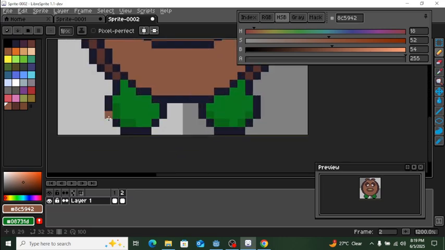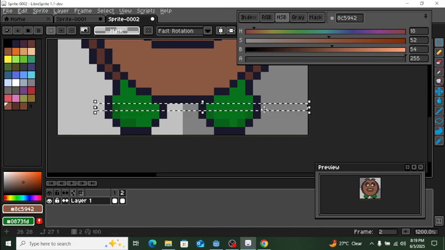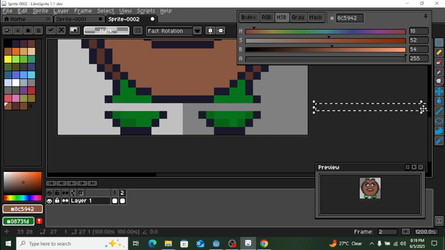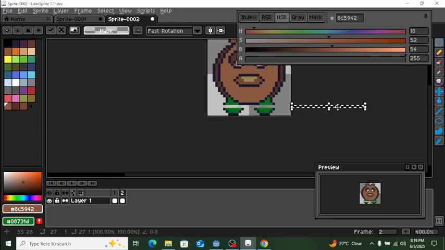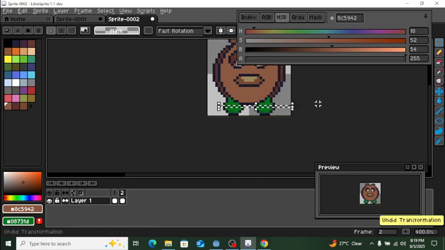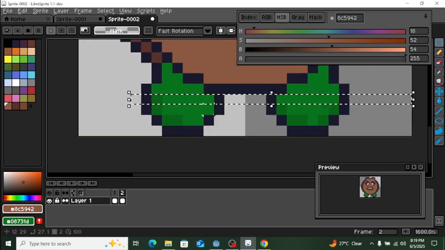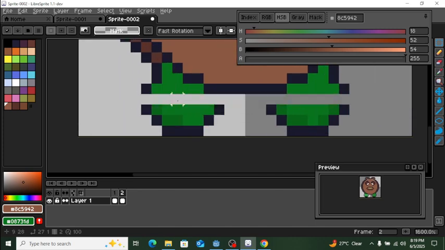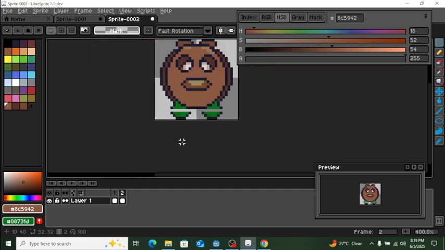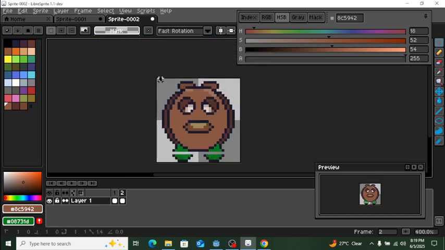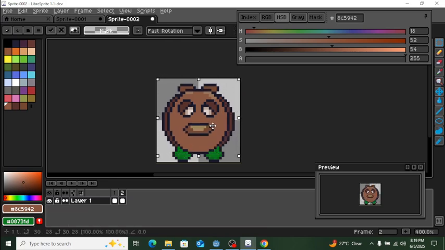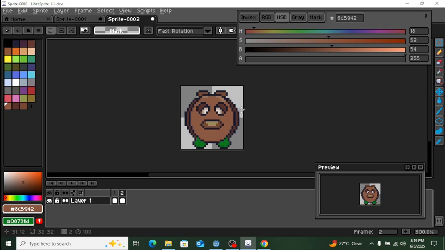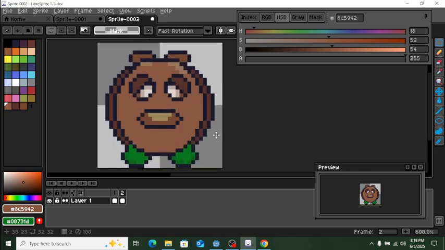So the basic way to do this is just chisel away some pixels over here. You can also, after selecting the pixels, easily click the delete button to delete it automatically if you don't want to be moving things around. So let's select everything from here, let's drag it down, and now we have an animation to play.